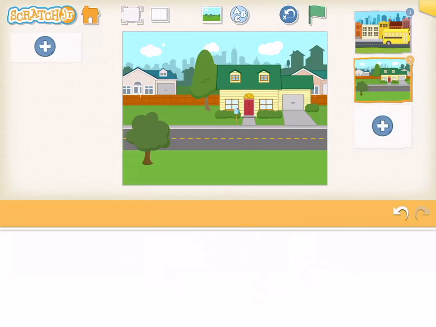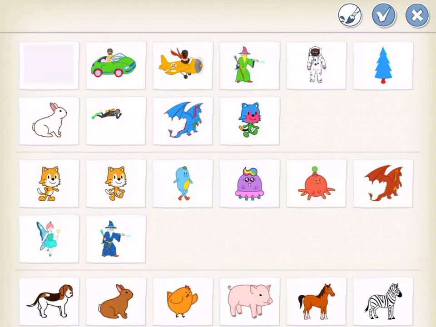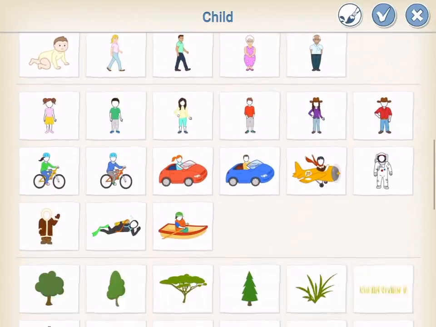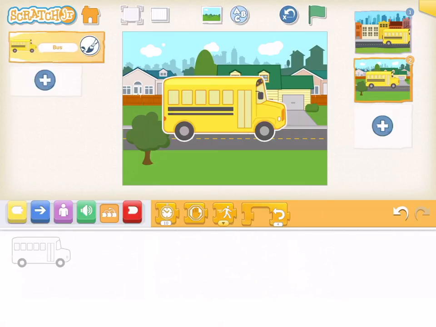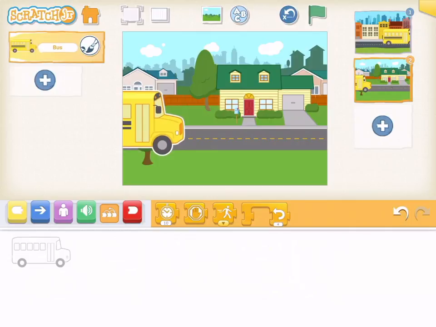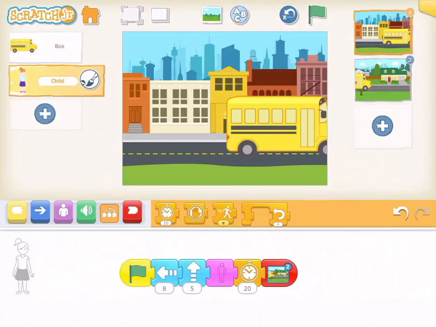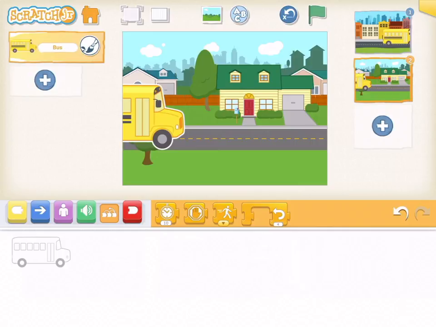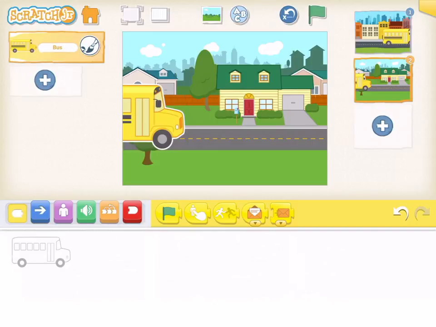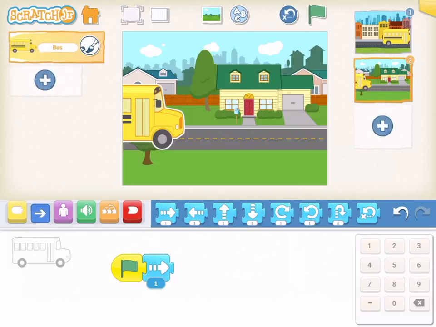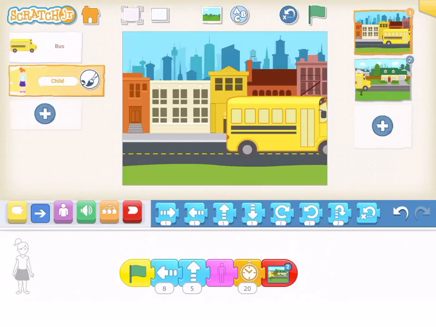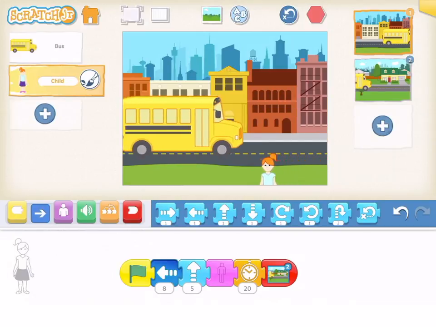That looks good. Okay, and if we wanted to have the bus continuing here, we can just hit the plus sign, and we can find the bus again. I think it was at the bottom. There we go. Check. And we want the bus to be driving in from this left side because that's where it came from, the other scene. And we want the bus to be able to drive again. So this is again green flag. Keeps driving, and probably going to want to get it to the house. So let's now go back to scene 1 and play this to see our whole thing play out.